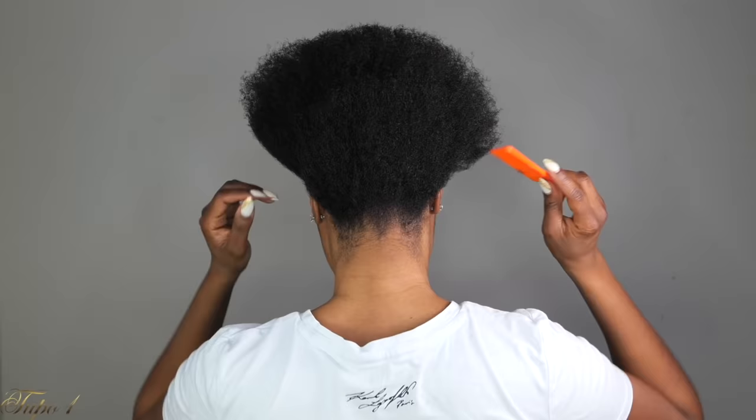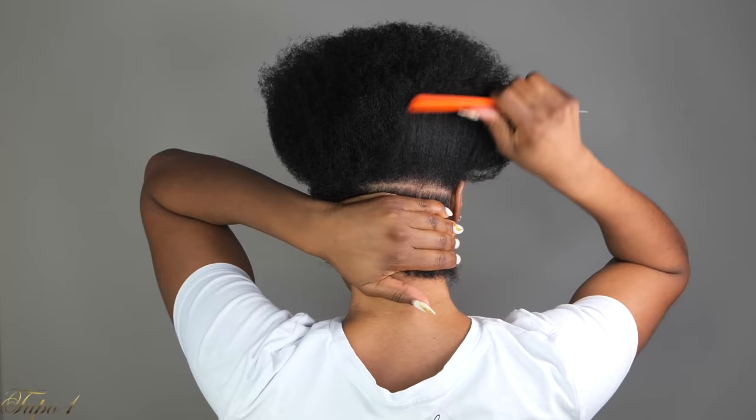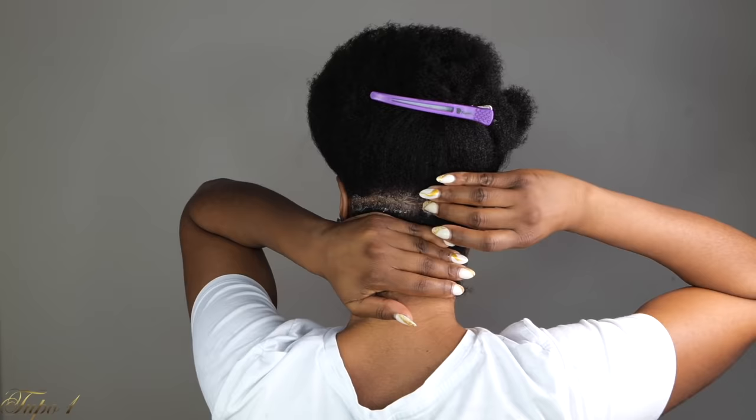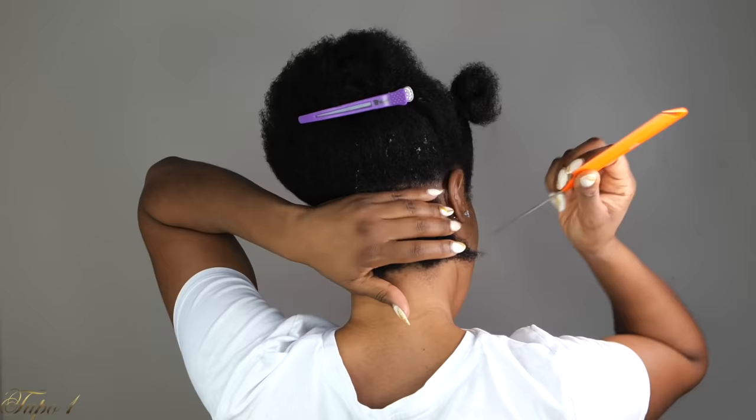I'm going to be using my Shine and Jam. What I do is I start going in a straight line ear to ear as well. I'm going to use my fingers as my guide, just to make sure it's really nice and straight. And then I'm going to take my Shine and Jam, making sure it's nice and crisp. And then I'll go over it again, just to make sure it looks really nice and clean.